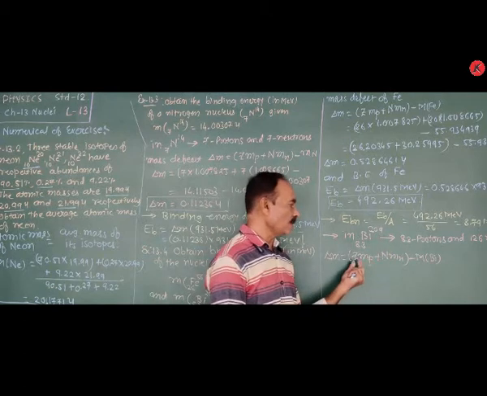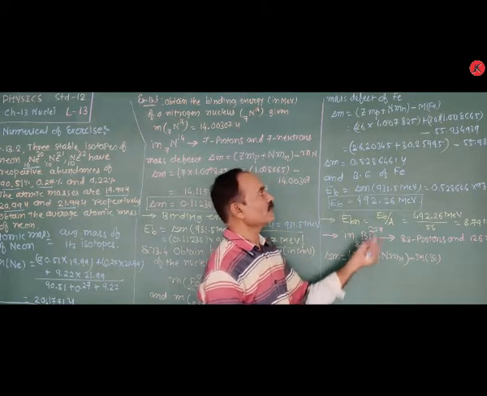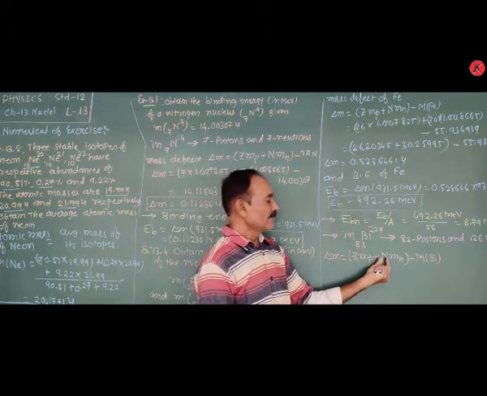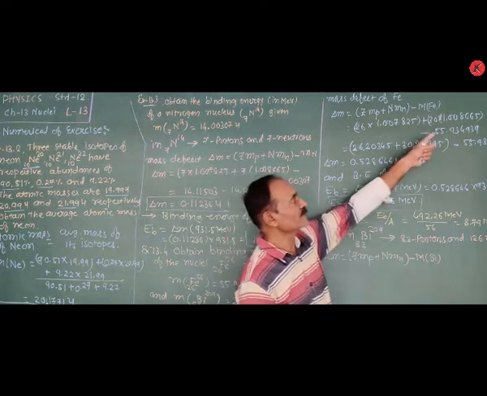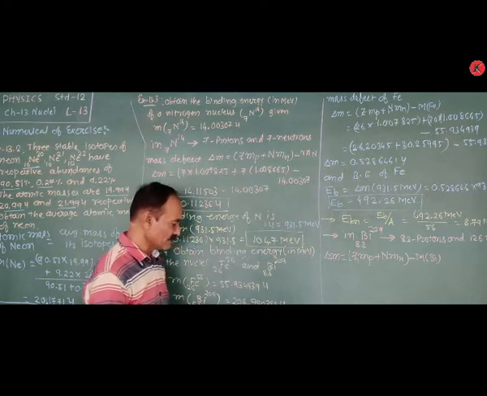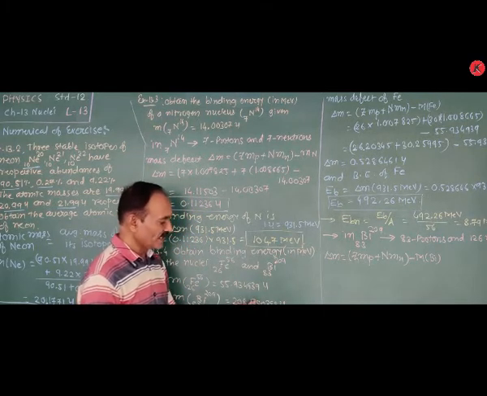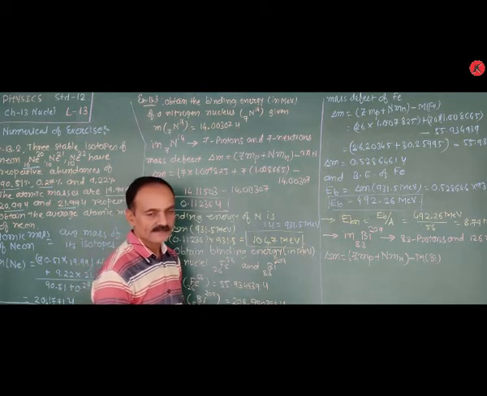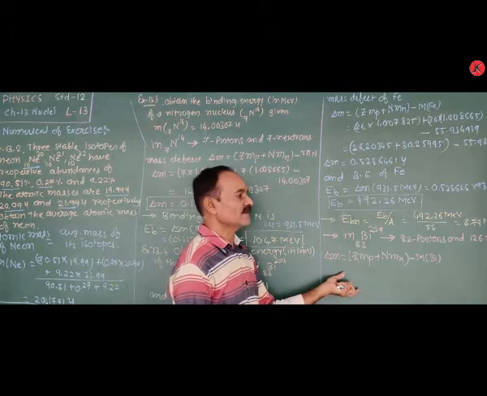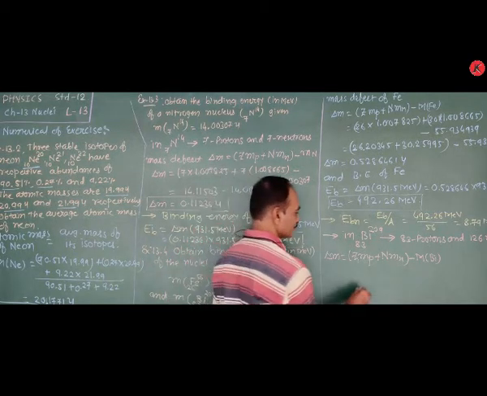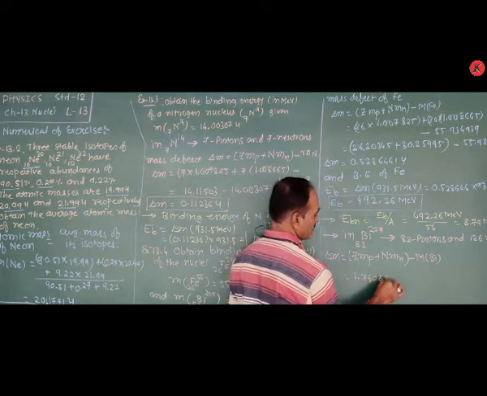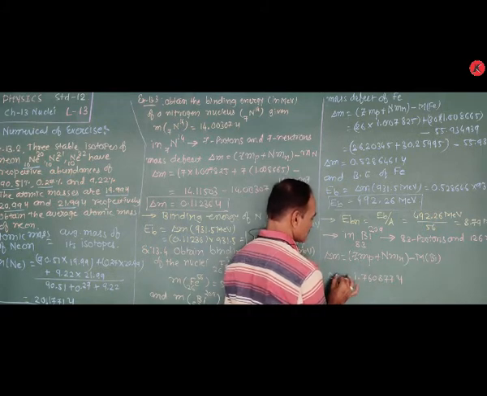Substitute here the value of Z, 83. Mass of the proton is 1.007825 plus number of neutrons 126, mass of the neutron is 1.008665, minus mass of the bismuth nuclei 208.980388 atomic mass unit. Right? So do yourself. Thus you obtain the mass defect is 1.760877 atomic mass unit for bismuth.